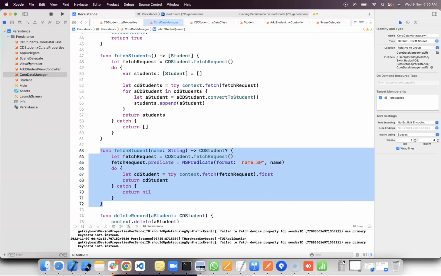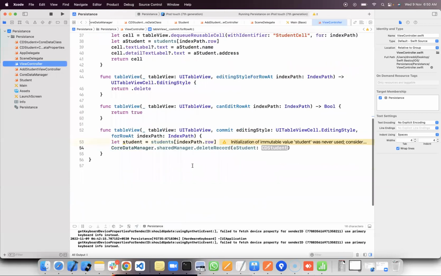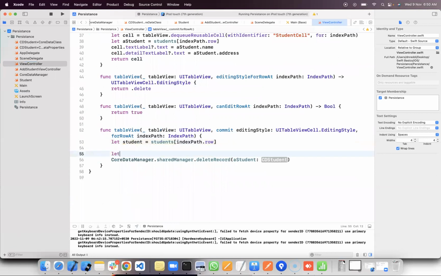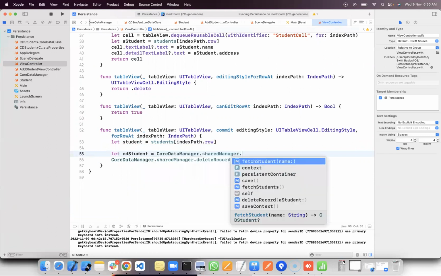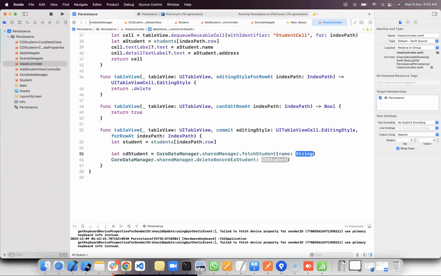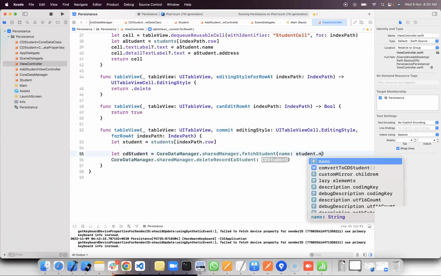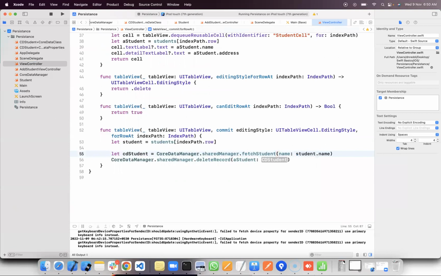What I do in the view controller is ask CoreData manager: CD student equal to CoreData manager dot shared manager dot fetch student with student dot name. I'm trying to fetch the student and deleting the student.